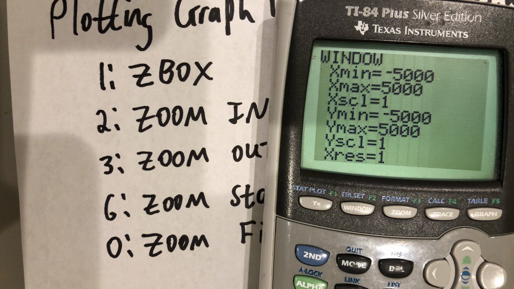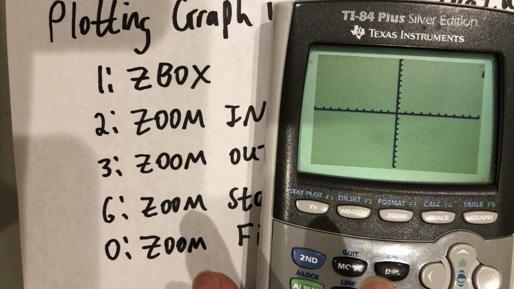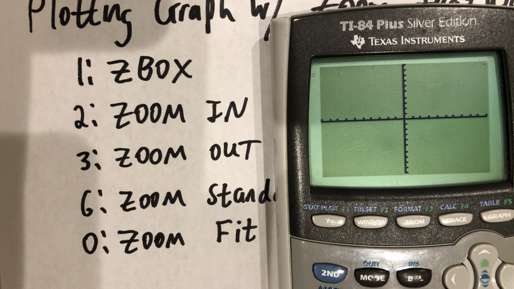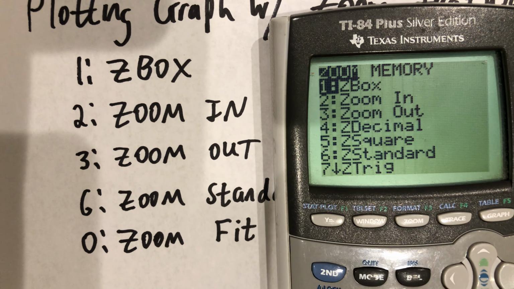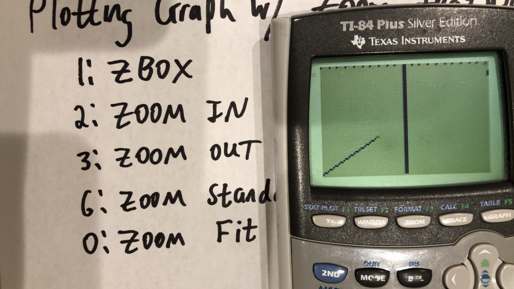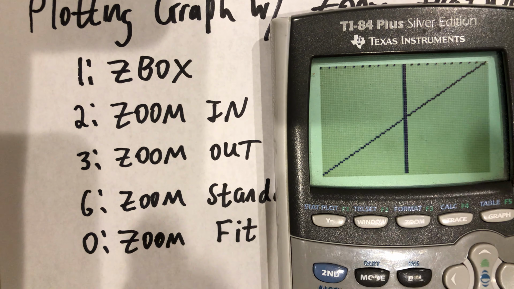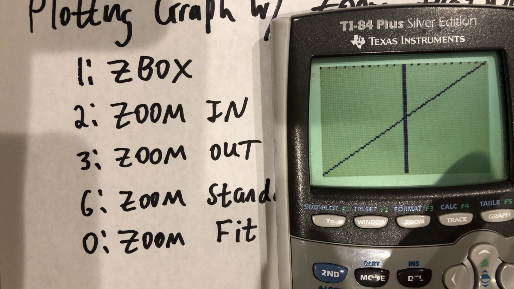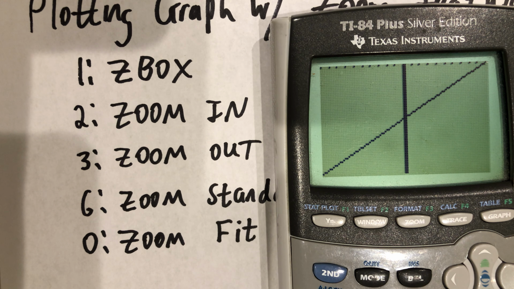If we're given kind of a weird function, or maybe in this case a quadratic with kind of big numbers. So let's go back to the standard window. Now, of course, again, we're not going to get anything. So what I would do first is I'm going to zoom fit. Zoom fit allows the graph to be visible on the screen. Obviously, you can tell this is not really the graph. If anything, it looks like a linear function right now. It's not our full graph, but this is a start.